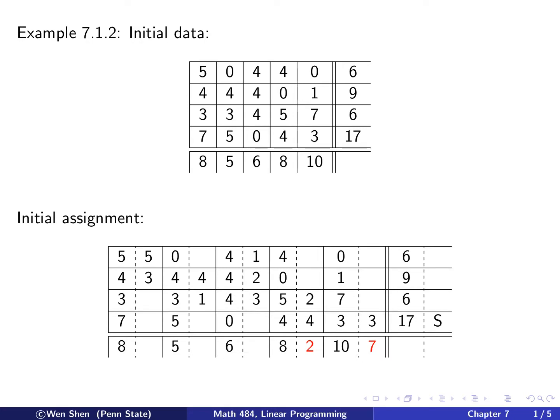Okay, so let's go through the initial assignment process. That was step 1. So we go row by row. Let's go through the first row. Okay, let's just take our time and go through it. So from 1 to 1, the capacity is 5, and destination 1 needs 8 units, and origin 1 has 6 units, so I could put 5 here.